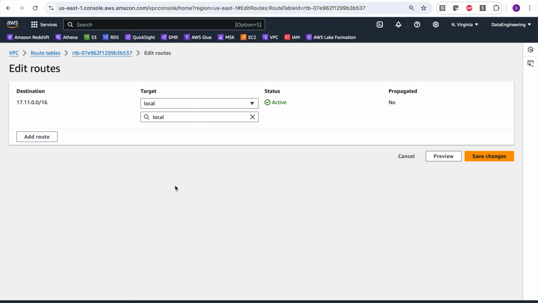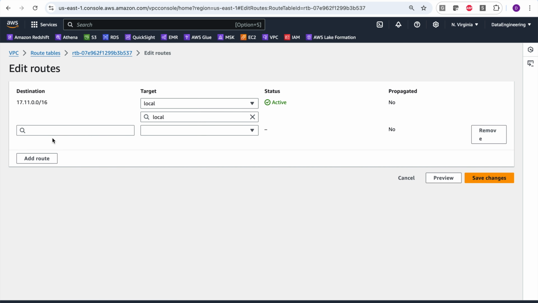Click on edit routes and then click on add route. Now the destination should be internet, and internet is denoted by 0.0.0.0/0. This is how internet is denoted. It means all the devices in the world. So this particular CIDR address means all devices in the world, which essentially means the internet.